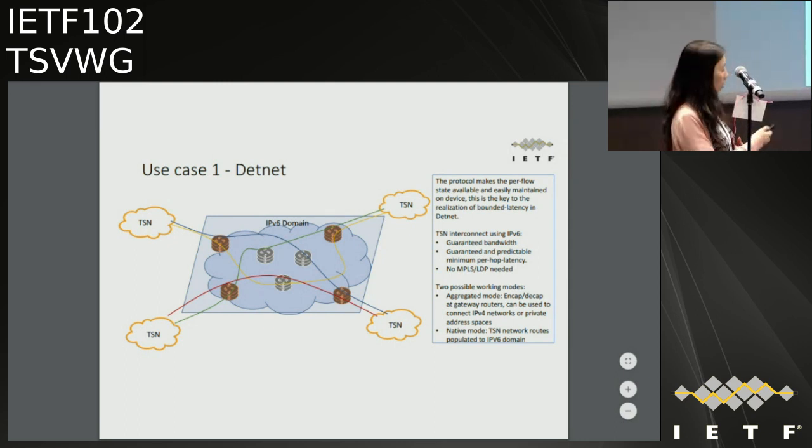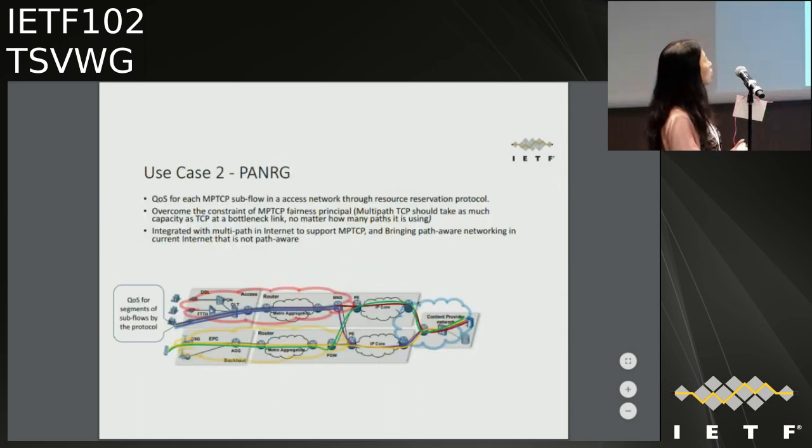We have different ways to make connections, but that's more like a routing question instead of a resource reservation question. We can also use it in the questions PanRG is trying to work on, just to make sure you have guaranteed resources.